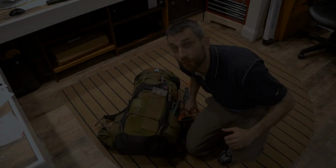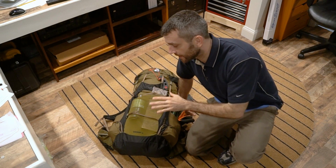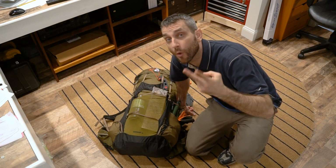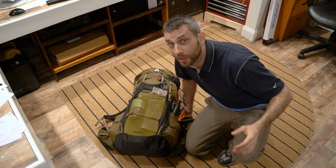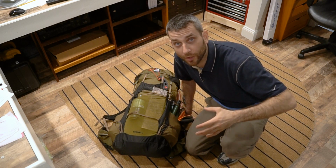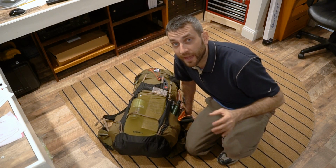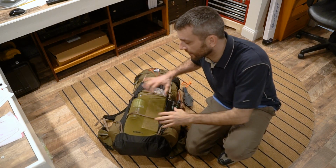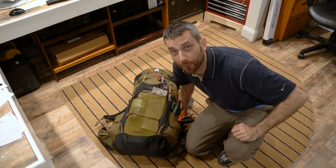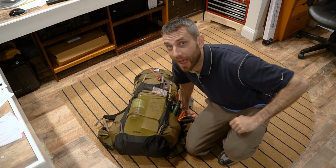Now before we get too far into the details, something to cover is this pack right now does not have food or water. So those are the two things missing here. But I have everything else, including my full sleep system, my shelter, all of my clothing, and everything from my tools and even fuel and cooking. So everything is in the pack.